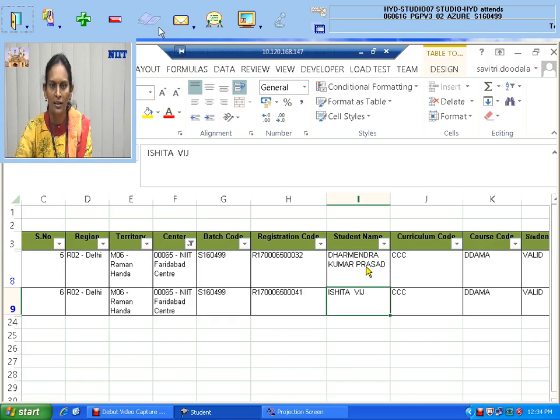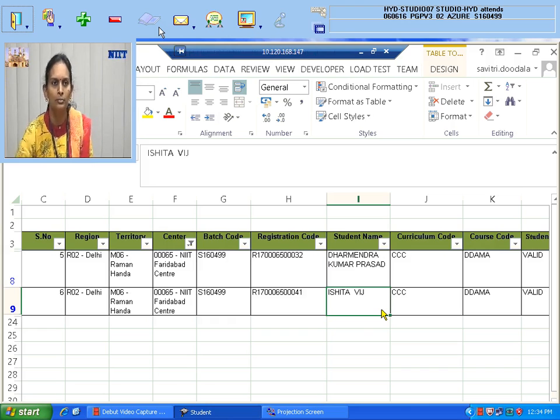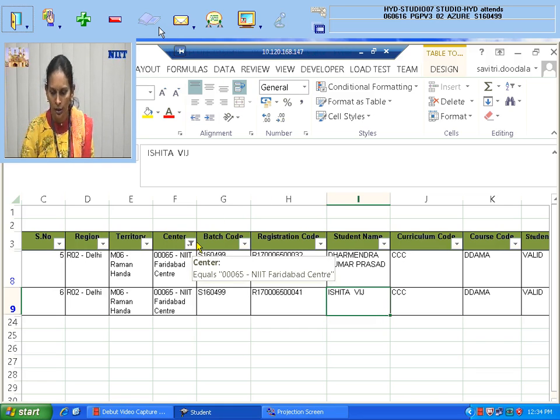Yes, only one PMR, Kiran. And I am clearing your messages. Whose names I am reading, that person should raise your hand and say yes. From your center only, and whichever names I am reading, other than those people, whoever is there also, please raise your hand and write your name. From Faridabad sector, it's Dharmendra and Ishita. Is anybody from Faridabad sector in today's session? Otherwise we will not waste time on them. No, none of the students are there. So let us go to the next center.